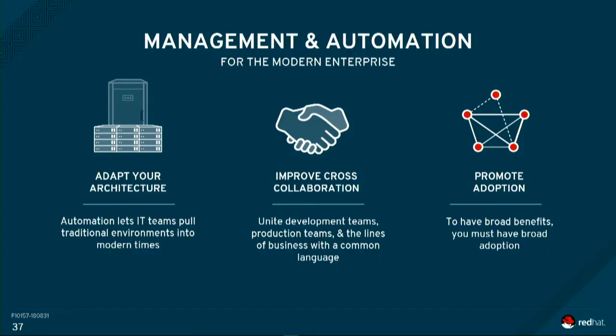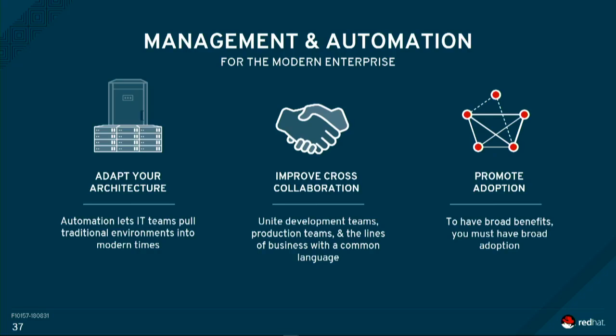Unite those development teams, unite the operations teams, get everybody to communicate so that you can get software out there faster and faster and faster. Do a small project first. Do a small project and be successful, and then you can promote that adoption, right? And you have to have broad adoption.